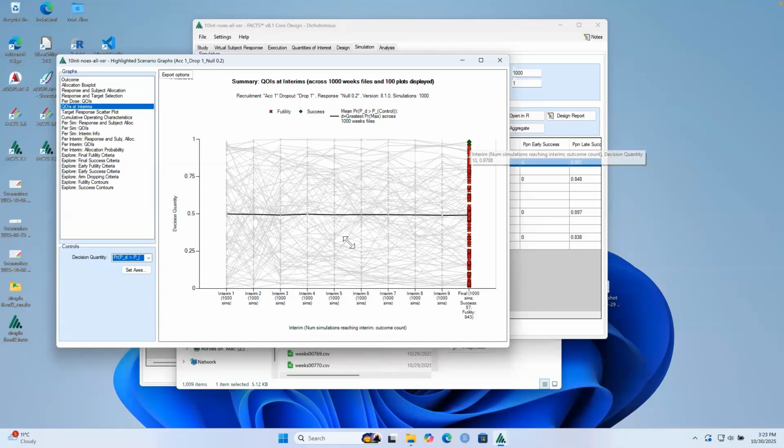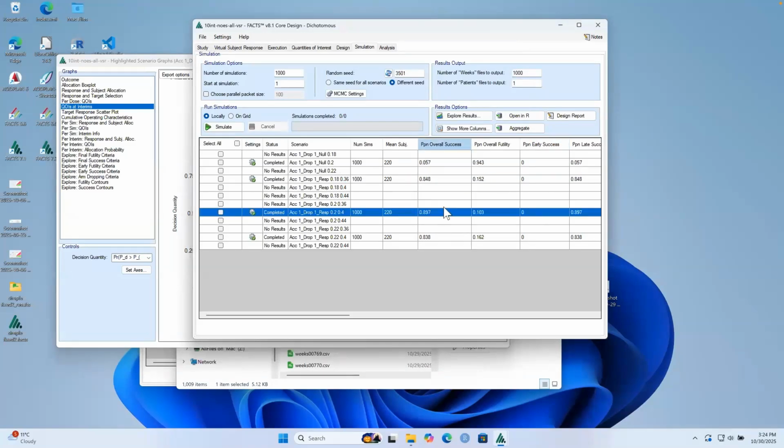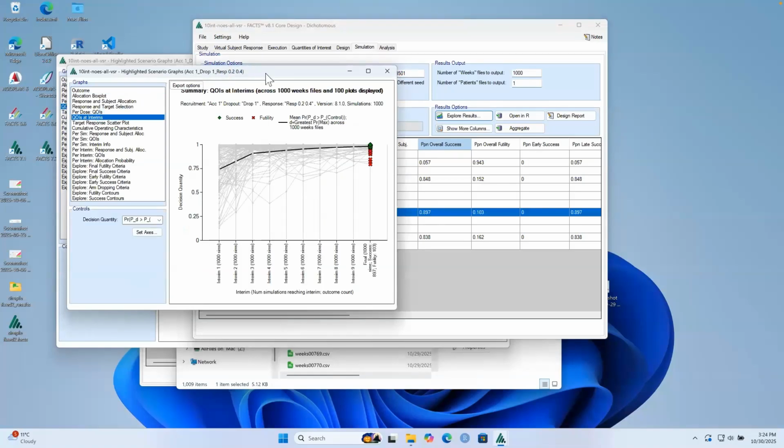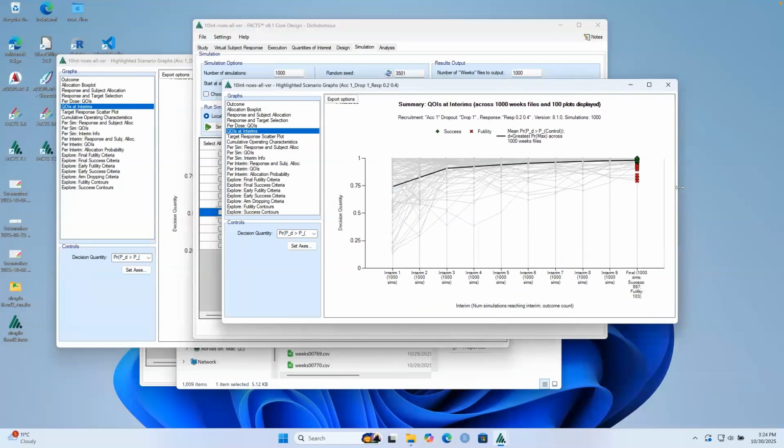You can see that under the null, this posterior probability ranges over almost the whole range of values from 0 to 1 at almost every interim. If we look at one of the alternate scenarios by way of contrast, here we can see they're much more concentrated at the higher values.